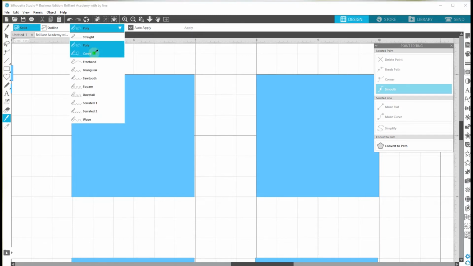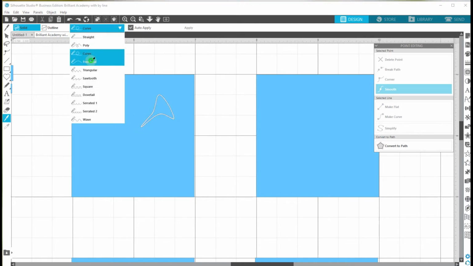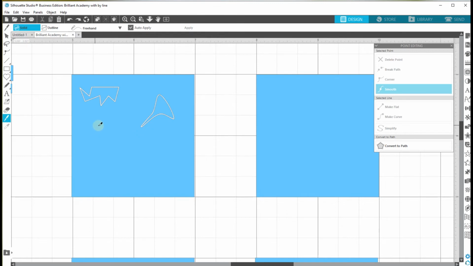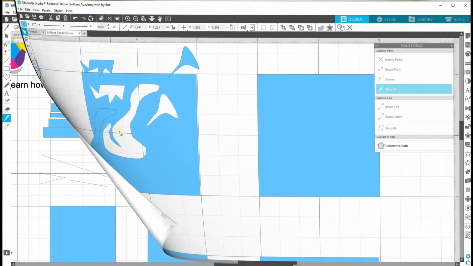The same thing applies with the curve. It's just the same thing, only the lines will curve instead of being sharp, crisp points. Okay, so then that one's cut away. And then of course there's freehand, which gives you total freedom. You will click your left mouse and continue to hold it until you want to stop drawing, and then when you connect, that is your cut line. And you can see all these cuts were made using those three features. So we've got that cut, this cut, and that cut. All of these have been removed from that square.